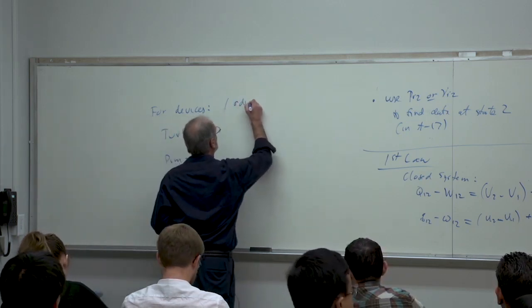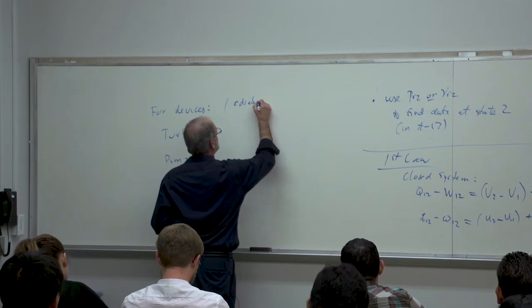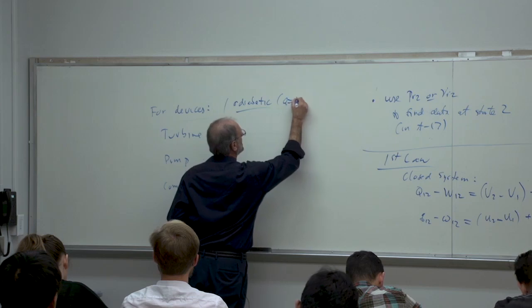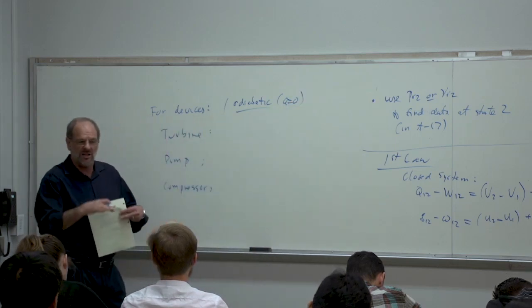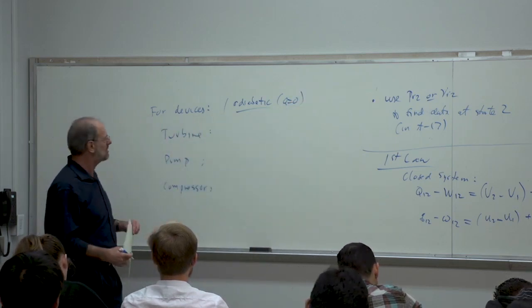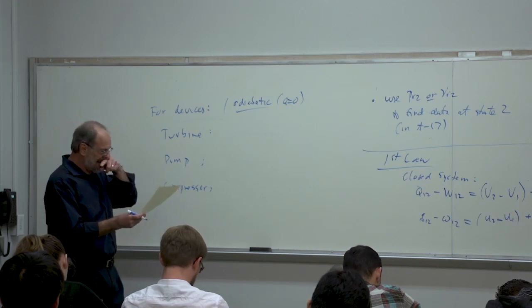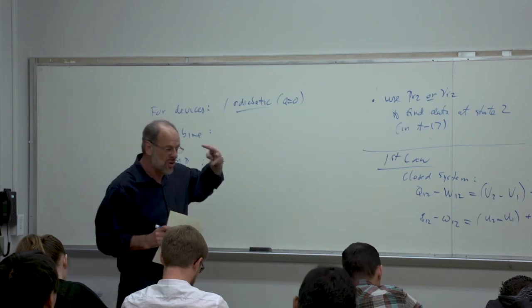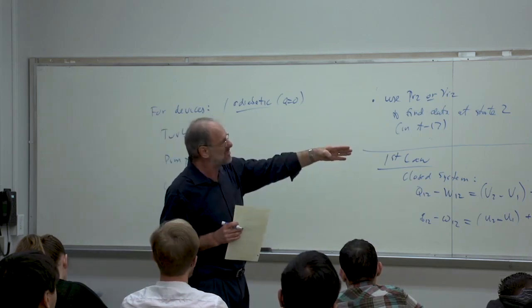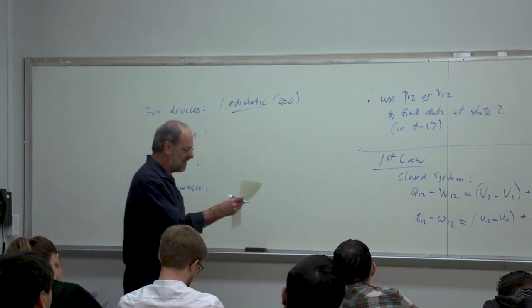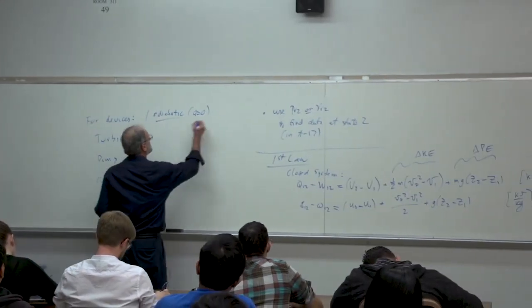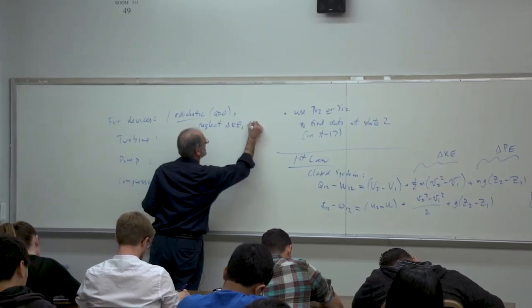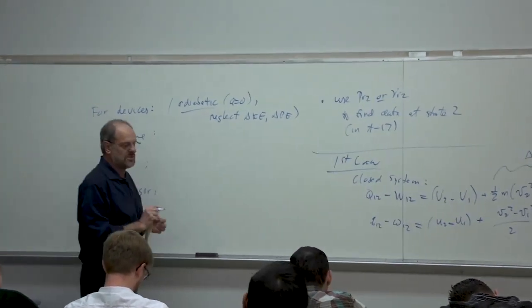So generally, we would consider these to be adiabatic devices. Remember, adiabatic means no heat transfer. And that's something we could achieve by proper insulation, or at least get pretty close using proper insulation. So if we deal with an adiabatic process, there's no heat transfer term. So that term's going to drop out of the first law equation. Also, we would generally neglect any changes in kinetic energy and potential energy.